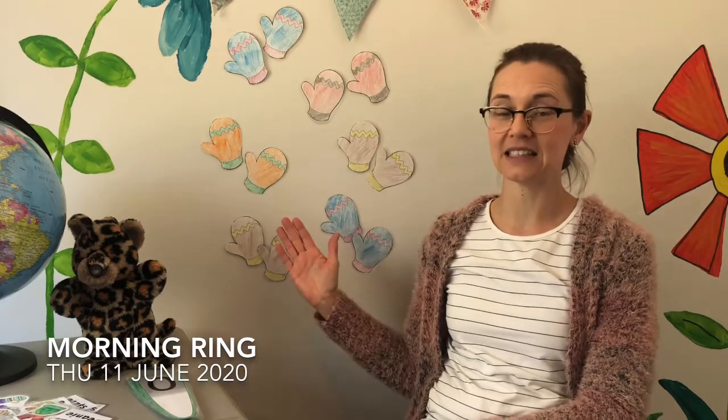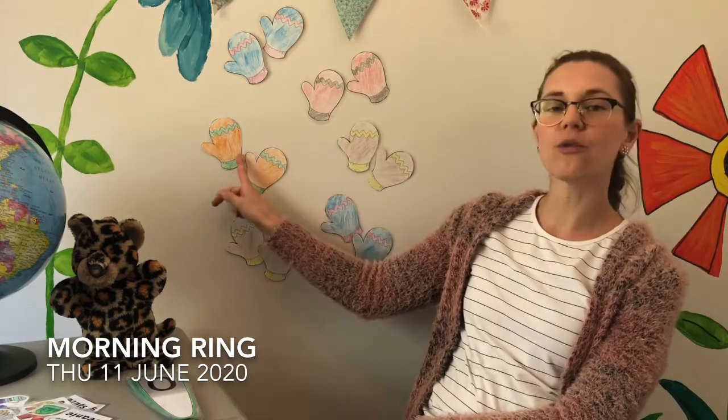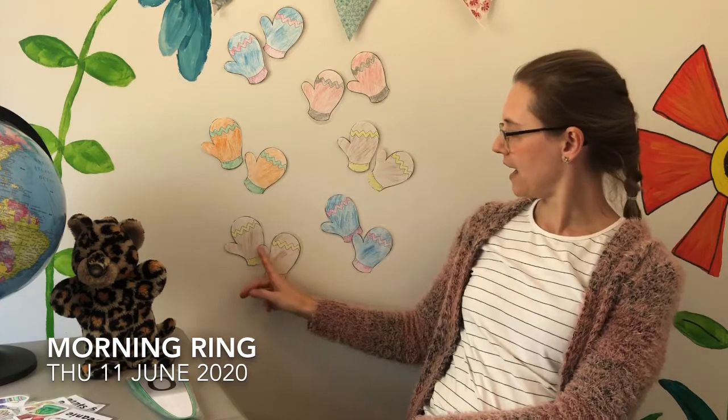Now, if there are 12 mittens, how many pairs? Not the pair you can each, can't see any pairs here. How many pairs of mittens? Should we count that? 1, 2, 3, 4, 5, 6. A pair is when something goes together. Two things go together. A pair. So we said 12 mittens.